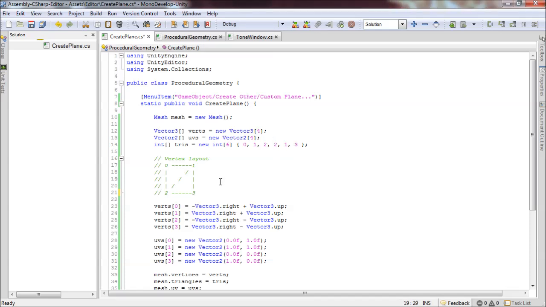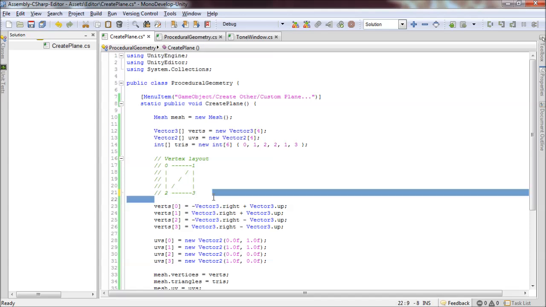The winding is important because it's used to determine which direction the triangle faces. Because Unity uses the left-handed coordinate system, a clockwise winding will cause the triangle to face out of the screen and toward you. Whereas if we ordered this a little bit differently so that it was counterclockwise, say it went 0, 2, 1, that would cause this triangle to face away from you and into the screen. If you want to know more about this left and right-handed business, just go ahead and do a Google search, and I'm sure there are some good websites out there to break it down for you.